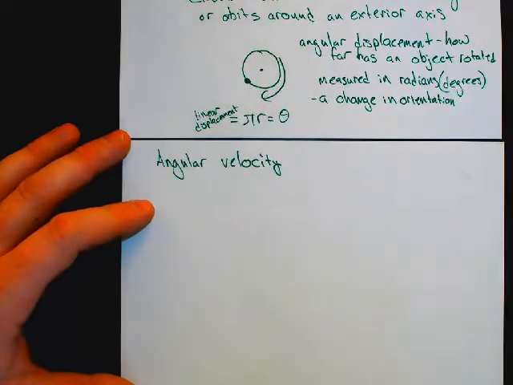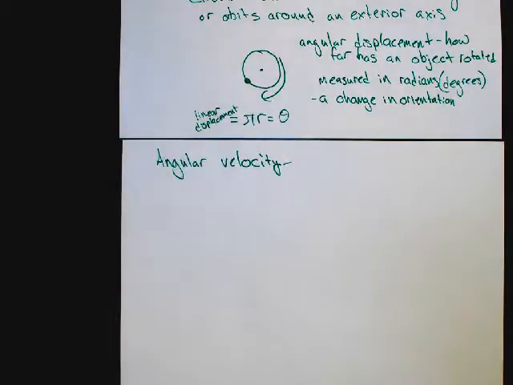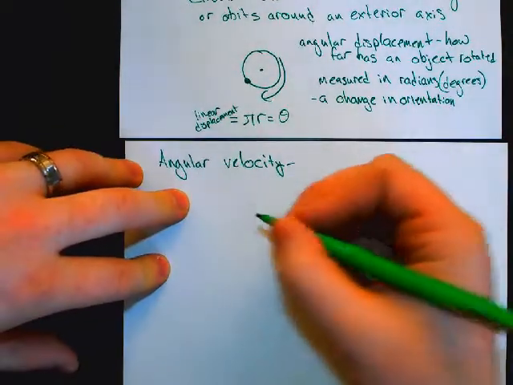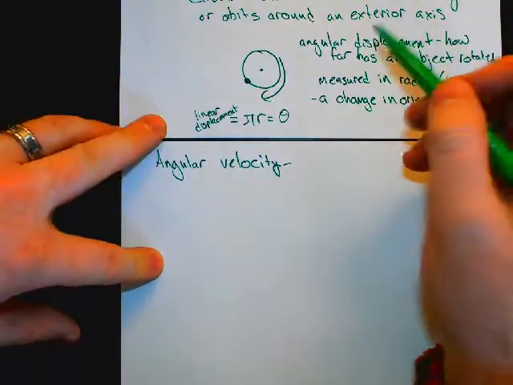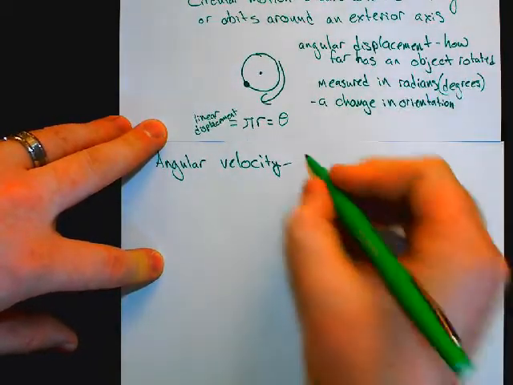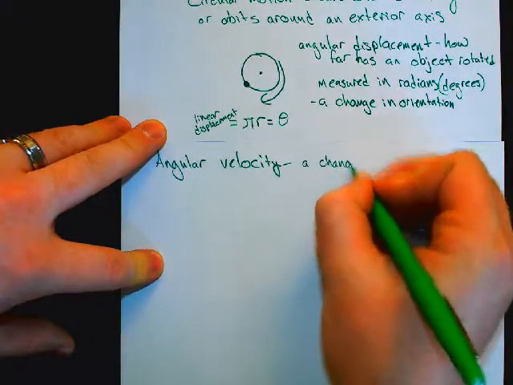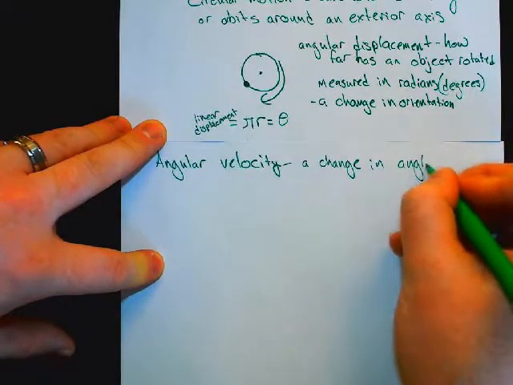What was the definition of linear velocity? Distance traveled over a given change in time. Okay, in a specific direction. I believe we also said a change in displacement over a change in time, which, including both of your definitions, would be basically the same thing. Okay. So angular velocity is going to follow a parallel definition. So instead of a change in displacement over time, a change in angle over time.